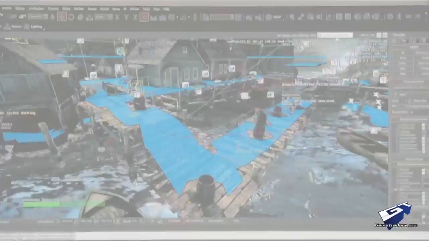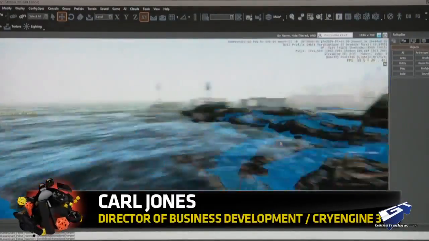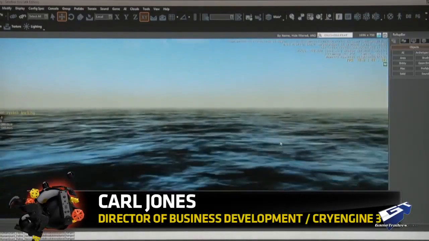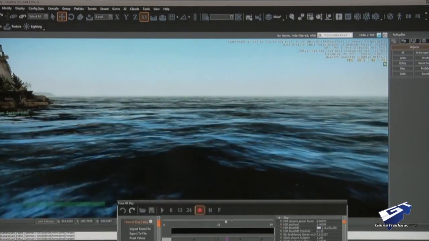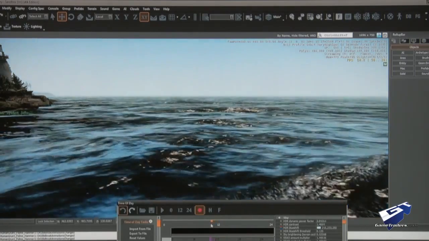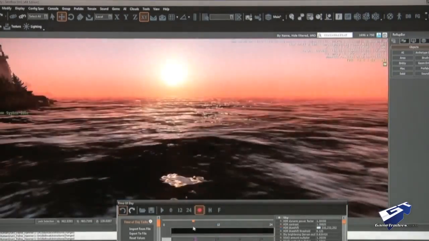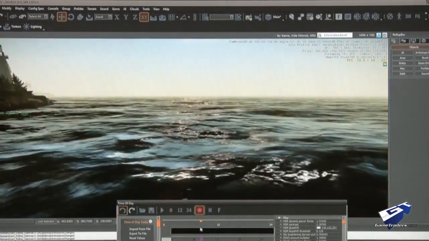I just wanted to deal with one last bit of the rendering work we've been doing, and talk about our water. We've always been very proud of what we've done with water. We've always felt that we have some of the best water that's possible in gaming. And we've moved it even further forwards in the new DirectX 11 build.